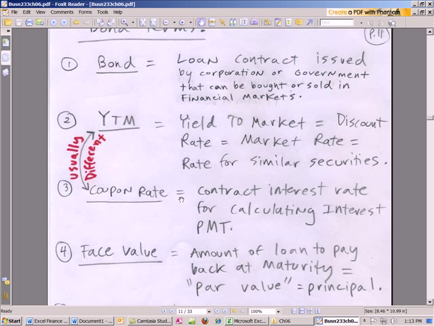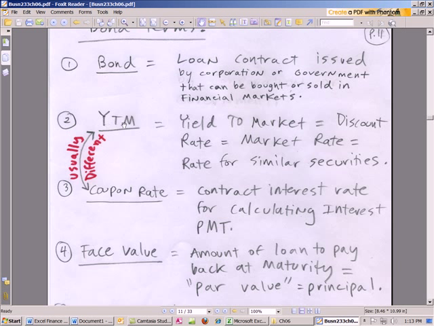Coupon rate. We already know coupon rate. That's the APR. This is the contract interest rate for calculating interest payments. Now, this is going to be very important. We're going to have lots of bond examples in this chapter, and they're always going to say, hey, the interest rate for calculating the coupons or the payments is called the coupon rate. But there's something different in this chapter. We're actually going to have 2 different rates. Just don't forget, if coupon means the interest payment, coupon rate means the rate multiplied by the face value, and that'll give us how much each interest payment is.